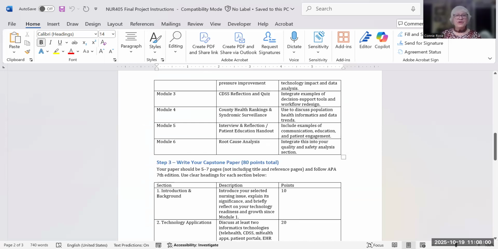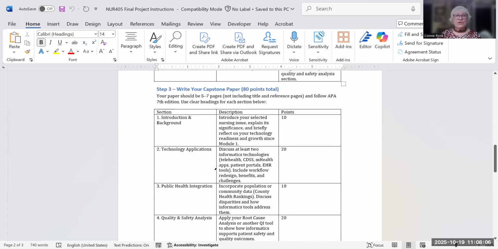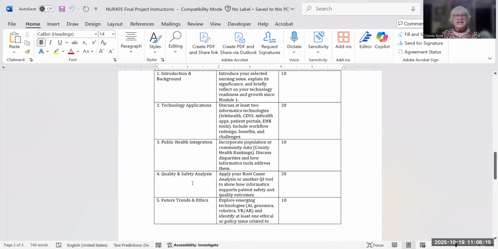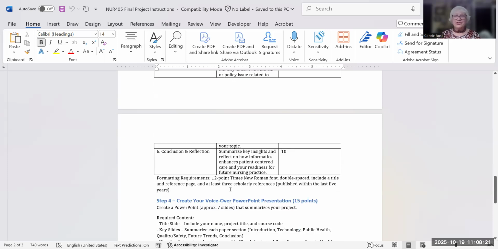So you're going to have an introduction and background section. Then you're going to talk about technology applications for your problem, how it's related to public health or the community, quality and safety analysis, and future trends and ethics. Okay. Then at the end, of course, you're going to write your conclusion and the reflection.